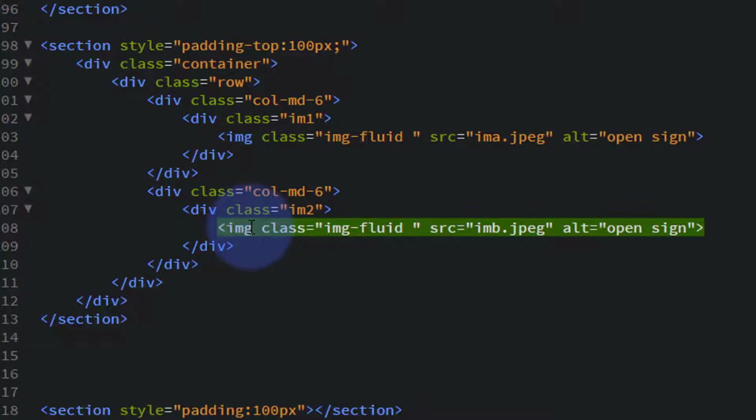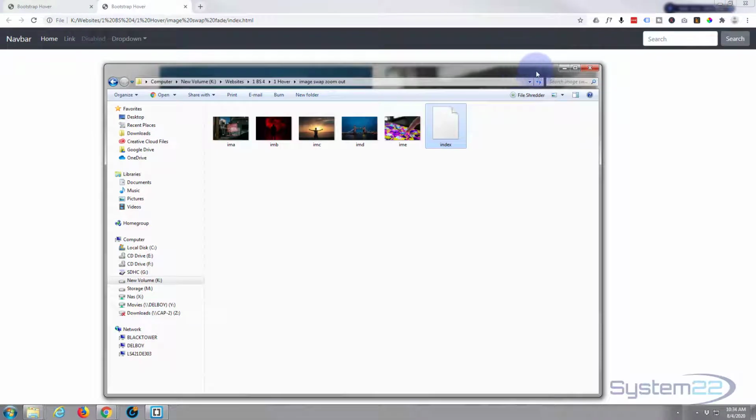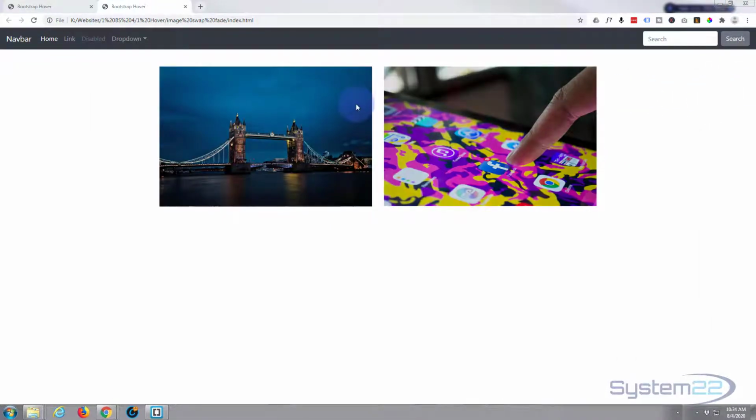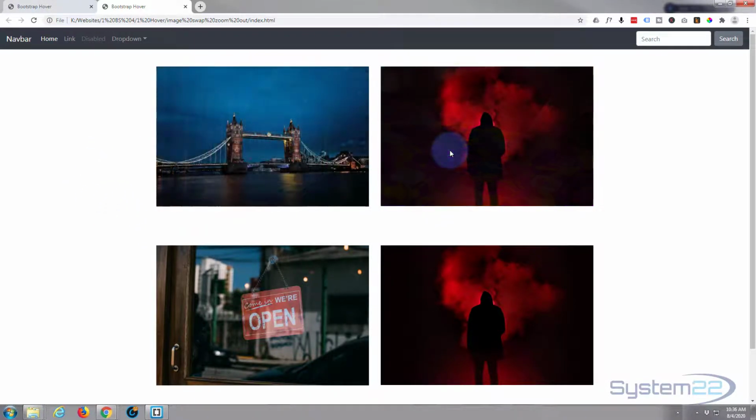Okay, let's save this and see what we've got. Control S to save. Back to our site. When I refresh, we should now have a duplicate down below. And there we go. As you can see, we've got two of them now. The reason the images are different and nothing happens when we hover on these, because we've taken that class away, is because we're now looking at the image that's on top. Whereas with the one at the top, we're looking at the image that's underneath on the column background there.